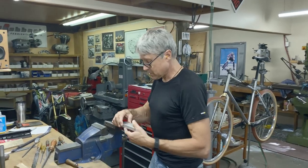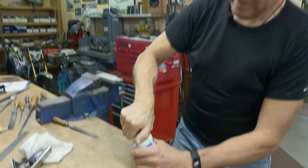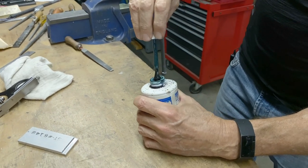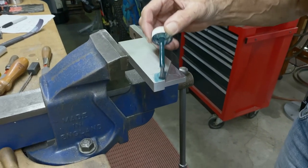I've got some machinist blue. I'll show you what that is. It comes in different forms. It's a liquid version and it makes the surface of the metal darker so that you can see when you mark on it.